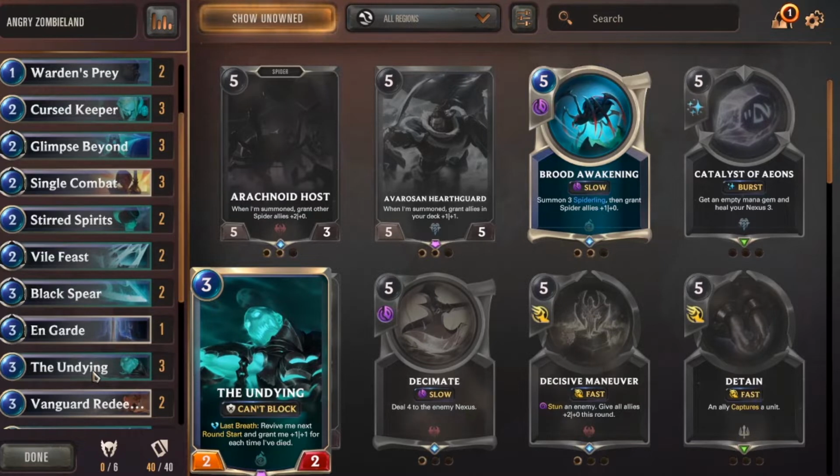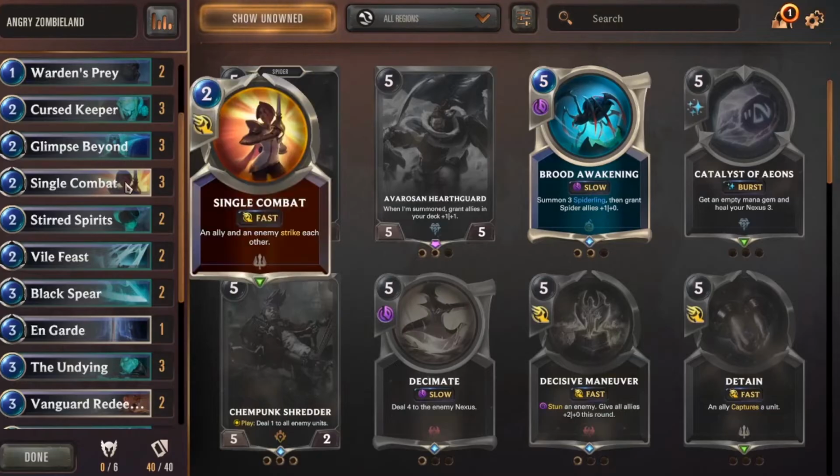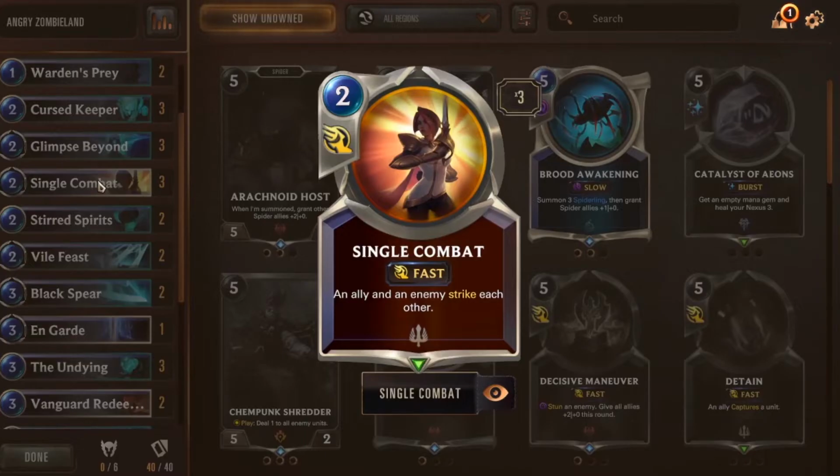So this is an Undying deck. What's the Undying? The Undying is a 3-mana 2/2 that can block, which is very underwhelming, but it has the amazing ability: Last breath, revive me the next round start and grant me +1/+1 for each time I've died. So whenever this bad boy dies, he just comes back the next round stronger. This deck will abuse this mechanic to its fullest potential to come out with the maximum value from this card, and has an actual good matchup against most meta decks right now.